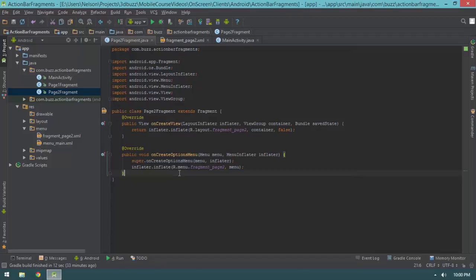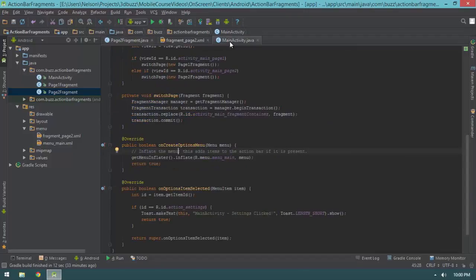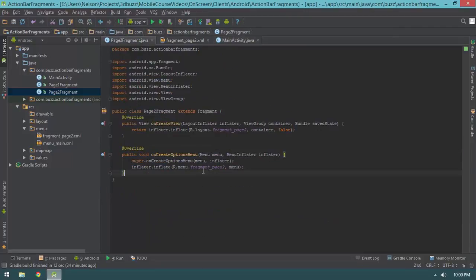However, remember back when I said that fragments have a different mechanism for determining if it even has an options menu to begin with? Well, it does. And instead of returning Boolean on the onCreateOptionsMenu, you have to set a flag in the onCreateView method that tells Android that this fragment has an options menu and for it to do its options mergey thing.